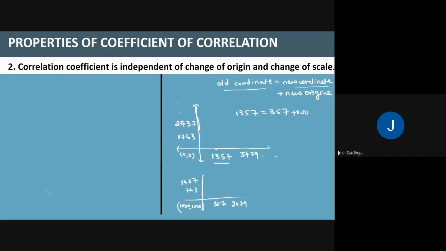Okay. So whenever you change the origin, the correlation coefficient is independent of change of origin or change of scale. That is the second property. Right. So let's see that dx equal to (x minus a) over h and dy equal to (y minus b) over k. Why do we create this formula? So if you simplify this, then it is like this: x equal to a plus h dx, y is equal to b plus k dy. Okay. So this is nothing but a representation like this.